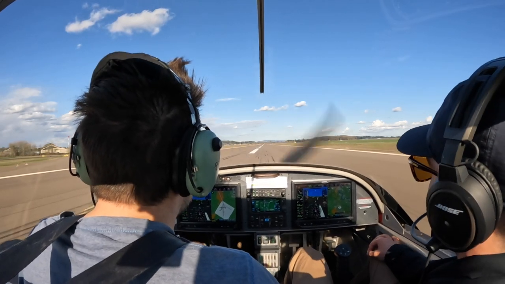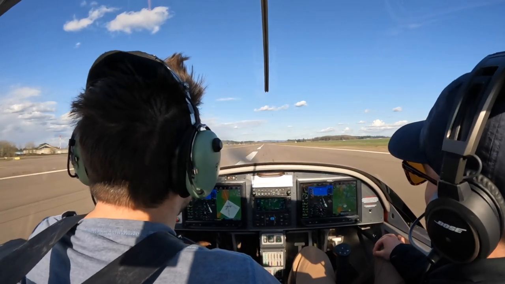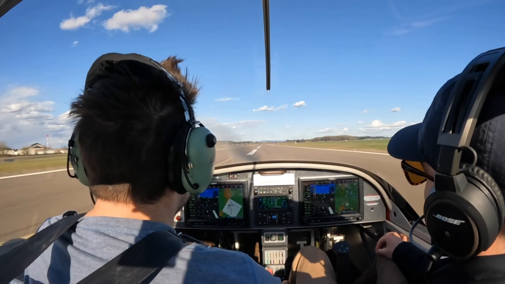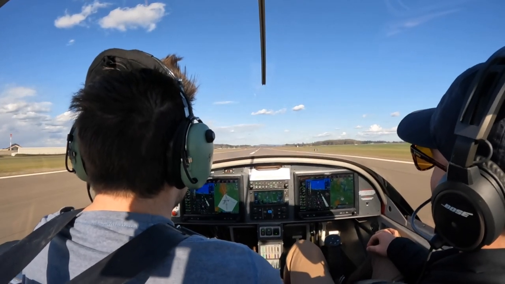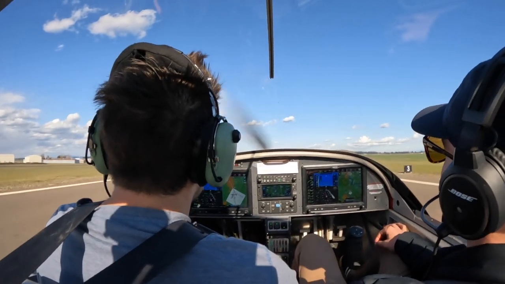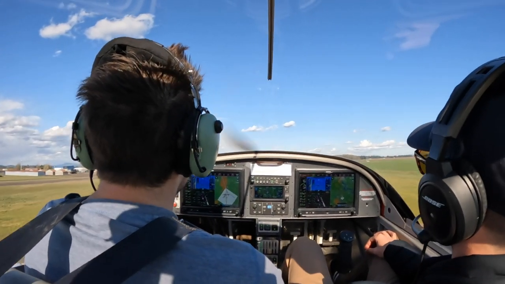Right rudder. McMinnville traffic, RV 805 runway Fox, 10 miles to the southwest, inbound on the VOR approach, will be circling to land runway 04, McMinnville.